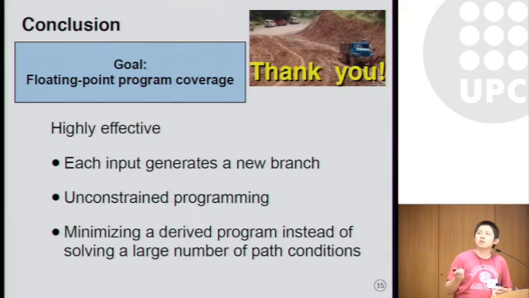For each input, our approach will compute a new input to cover a new branch. And we use unconstrained programming, which involves no constraint solving. And the key idea here is to minimize a derived function instead of solving this large number of test conditions or constraints in the original program. So that's all, and thank you.